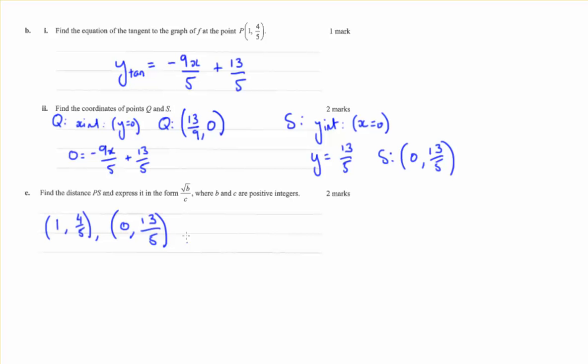So you need to know your distance between 2 points formula, which is not on the Maths Methods exam formula sheet. So either have it in your bound reference or memorize it, because it pops up a lot. That formula is D equals the square root of the quantity y2 minus y1 squared plus x2 minus x1 squared. Let's have some fun and label these. So that's x1, y1, that's x2, y2. Doesn't matter, you could do them the other way. You could do x2, y2, x1, y1. And let's substitute those in.